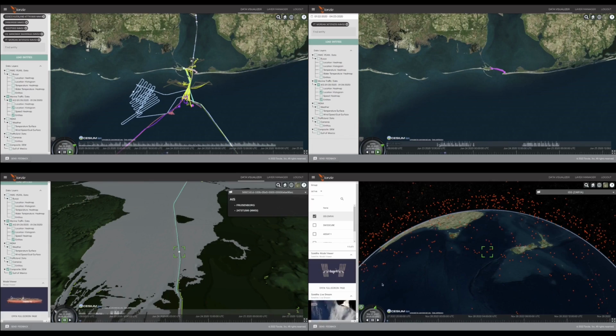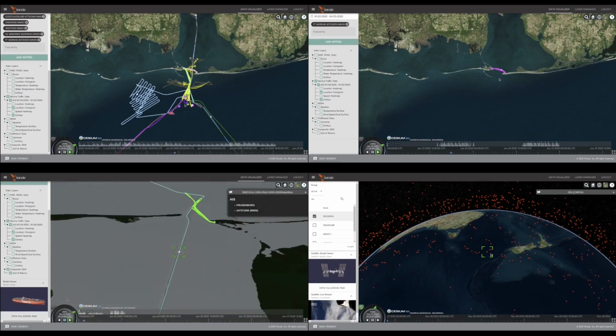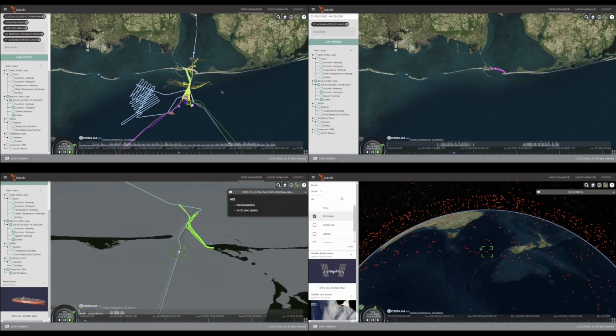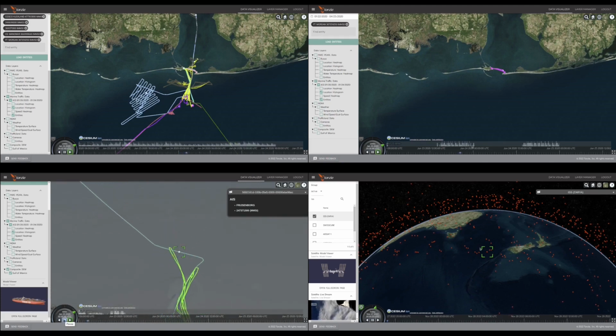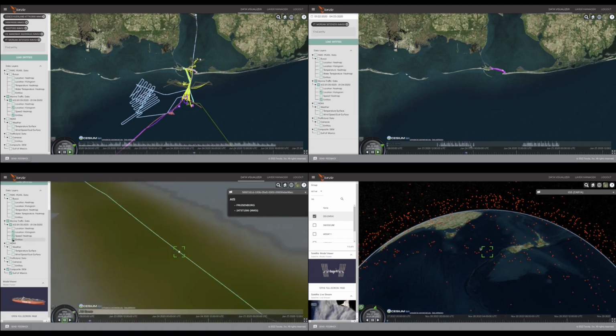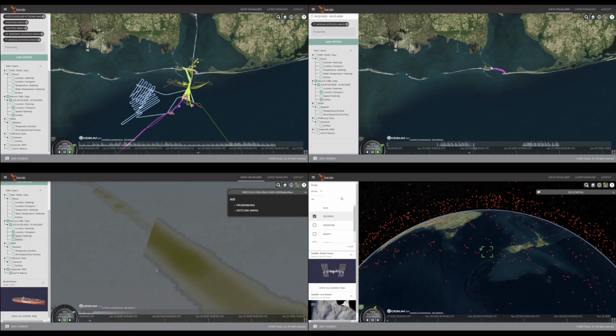Vessel-to-vessel interactions in the top left panel revealing several patterns, including search and recovery and/or geophysical survey, pilot-to-container vessel, and ferry boat activities. Filtering to just the ferry boat in the top right panel reveals the ferry schedule and the time scrubber, seen as the histogram in the bottom of the panel.